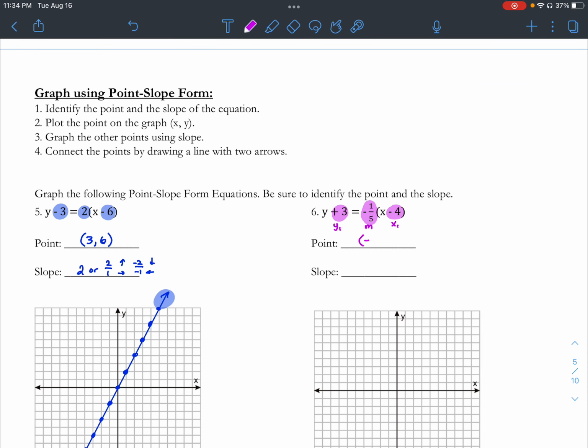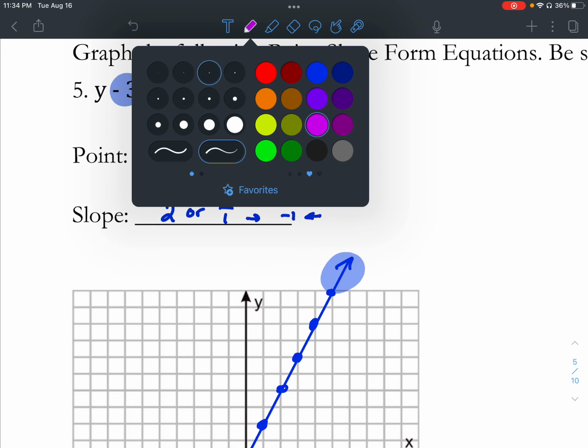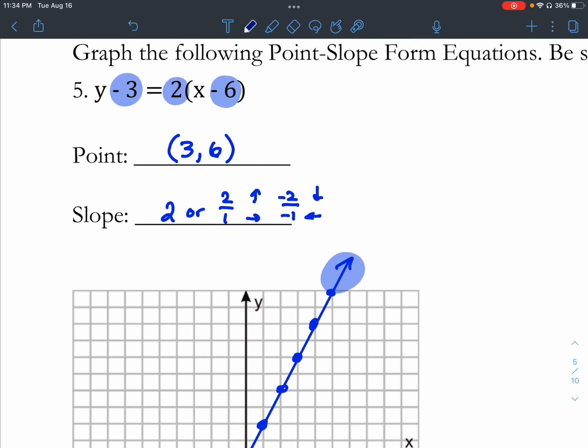guys, I done messed up. Nobody told me, well, nobody's here to tell me. I didn't notice it until now. I wrote these in the wrong order. The x value probably goes where the x, oh my gosh, Mr. Nichols, okay. I'm going to come back. I'm sorry, guys. We're going to have to change a few things on this one.